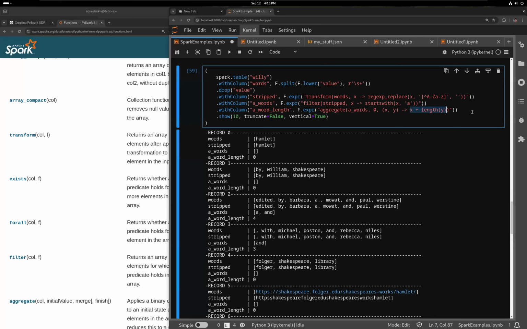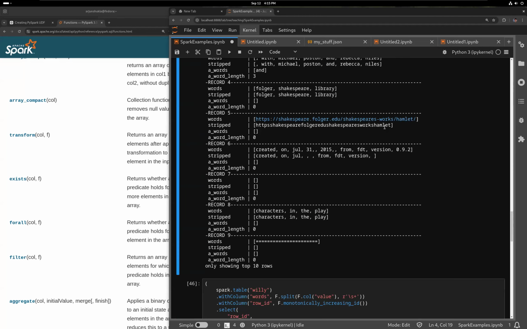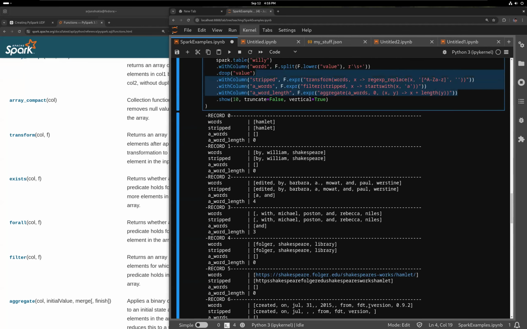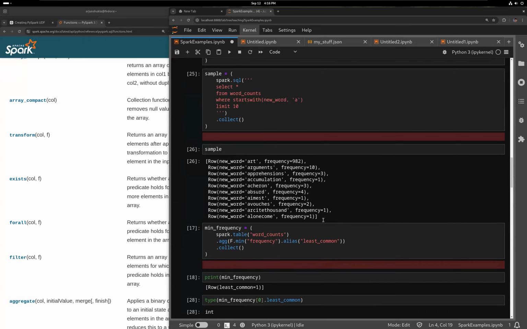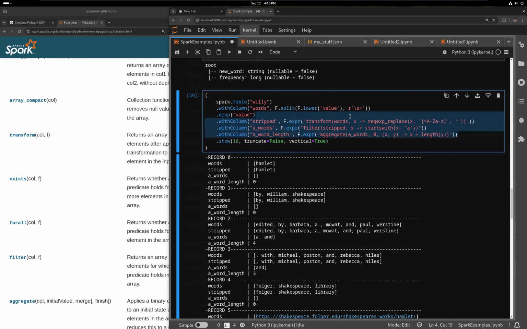So this is what functional programming looks like, and this is why we spent an hour talking about functional programming 2 weeks ago. You can do this kind of thing and write incredibly efficient code, even if it looks a little weird. So this is going to be much, much faster than the UDF solution. The UDF solution is going to be faster than the aggregate solution that we talked about earlier, using monotonically increasing ID and group by.